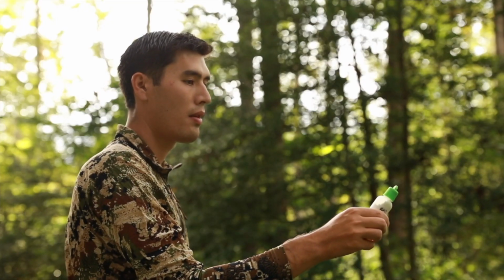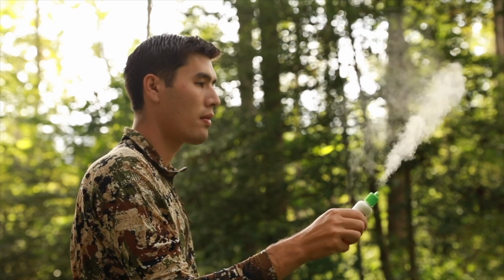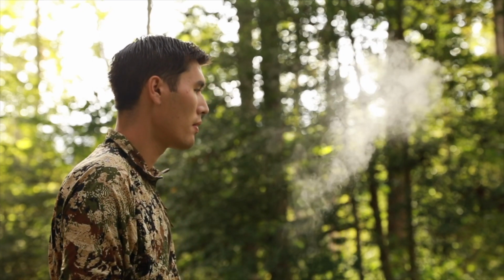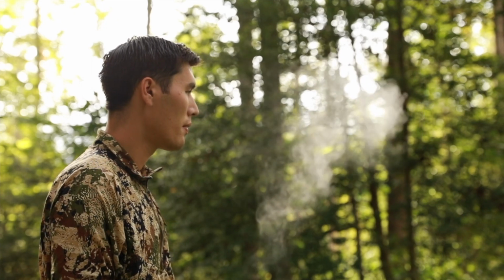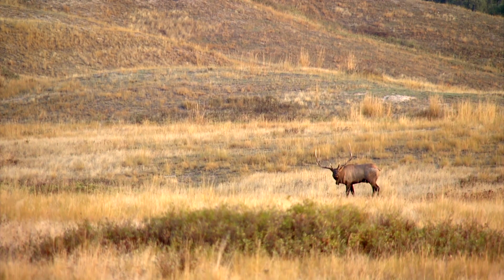So if you've ever just been walking around town and you caught a whiff of a delicious burger being grilled, wind currents carried that smell from its source to you, and you can head right into the wind and follow to that source. Deer and other animals, they use the wind in the same way. They use it to carry scent to them, and scent is a big way of not only how they detect danger, but it's also how they communicate and find food. Wind can either carry your scent to an animal, or you can use it to your advantage and allow the wind to carry your scent away from them.